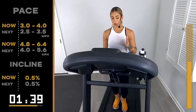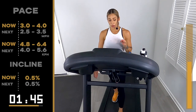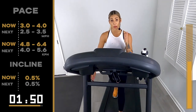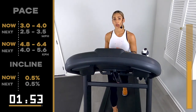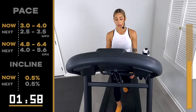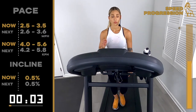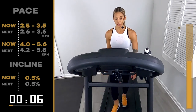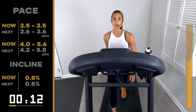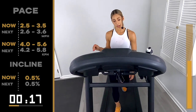So now that we're on the flat road, I'm gonna start a little bit lower, but when I get to my max, I'm gonna be over 4.0 because I know 4.0 is my max, especially when I'm walking up my hill, but I'm gonna try to go 0.1, 0.2 over. All right, here we go. 5, 4, 3, 2, 1. All right, first one. We're starting off slow. Easy. You earned it, okay? It was too easy, kick it up a notch. What we're trying not to do is go up and down, up and down, up and down. It's a slow progression to pick up our pace.